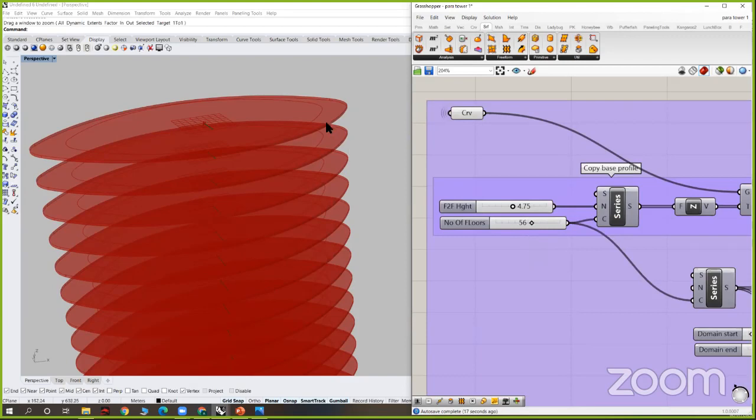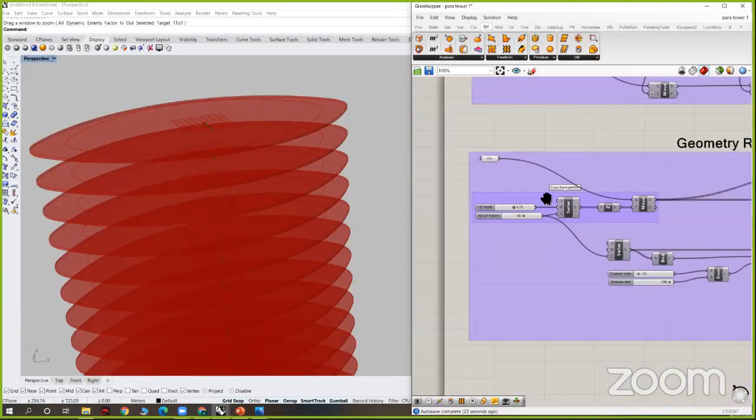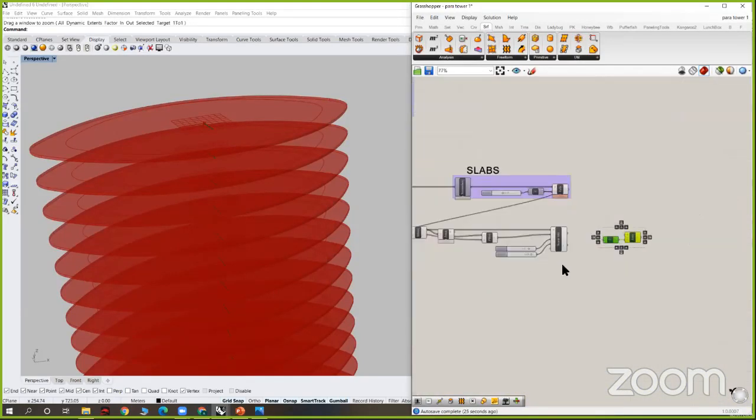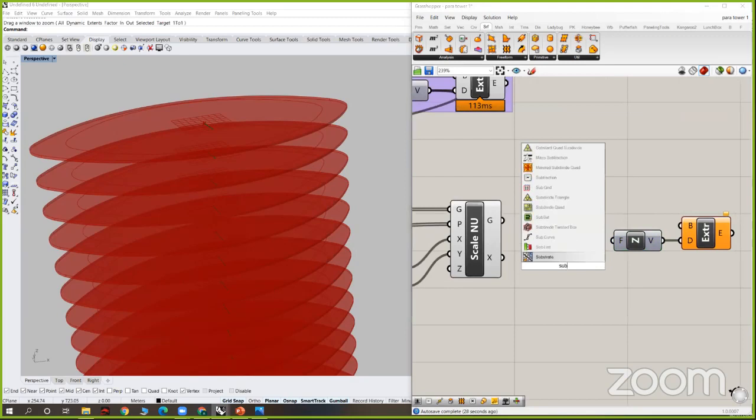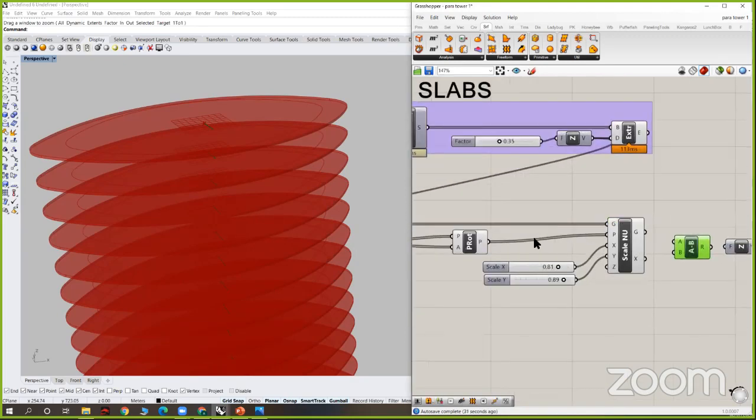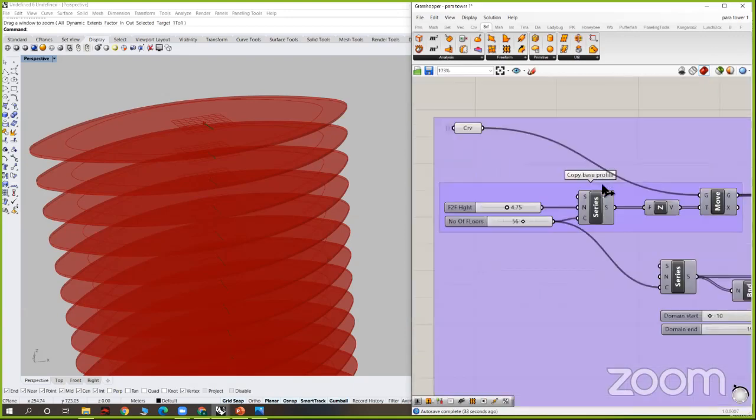However, we need to subtract the thickness of the slab. So simply what we do is subtraction. Floor height gets plugged in here.